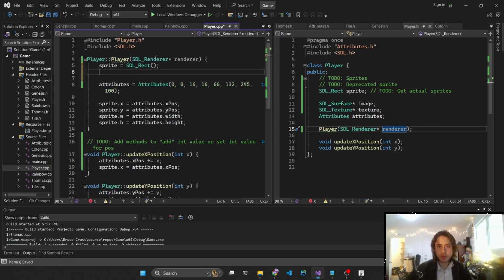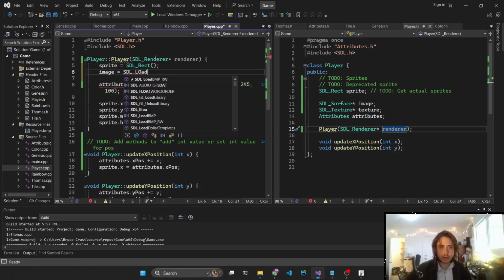Okay, so we'll say image equals SDL load BMP, which is, wow, yeah, I thought it'd autocomplete a little bit there for me.